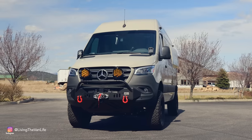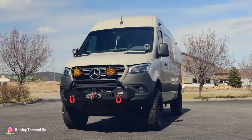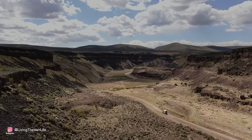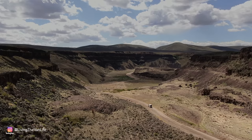Seriously though, we're not here to have a pavement princess that just looks cool. Let's get this thing out into some backcountry, let's put it through its paces, and see firsthand how it performs in real life overlanding scenarios.